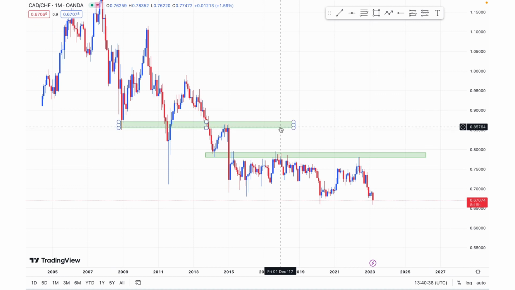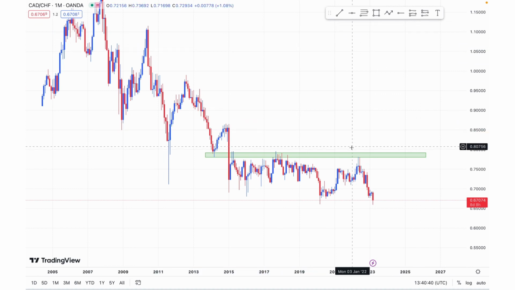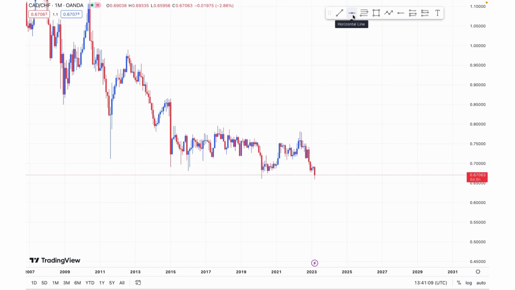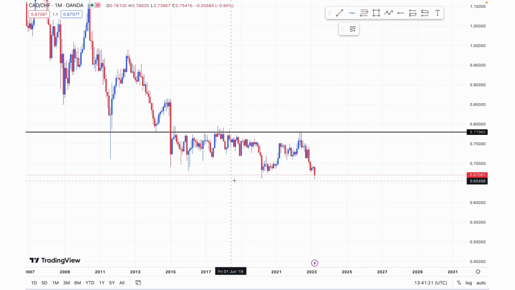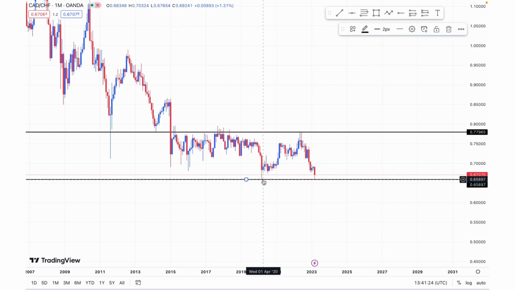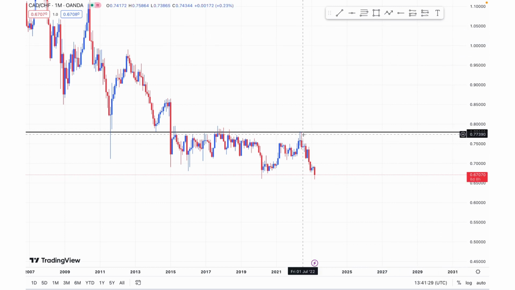So when I analyze, this is what I do. I'll take my horizontal line and mark my high, my monthly high. Usually I also mark my monthly low or weekly low, but in this case I won't, because I just want to show you how we can be looking for selling opportunities from this point onwards. So obviously you're in a downtrend, and we have this area of resistance.